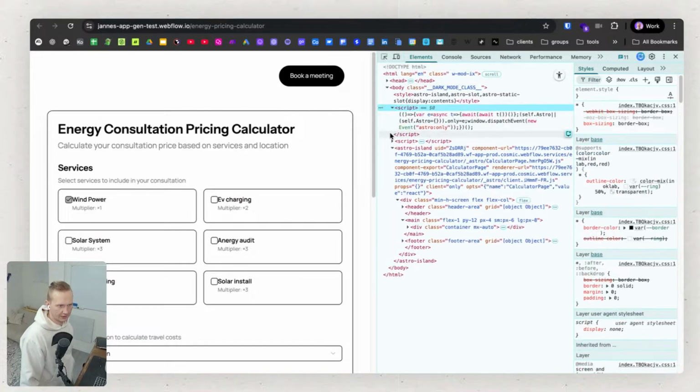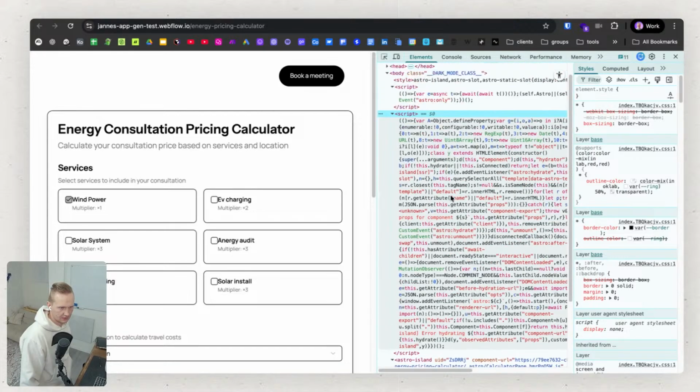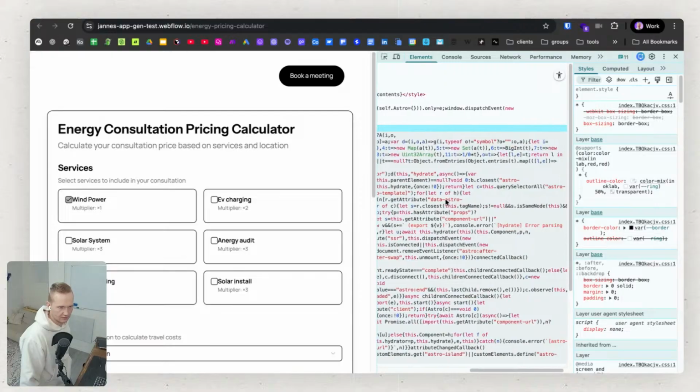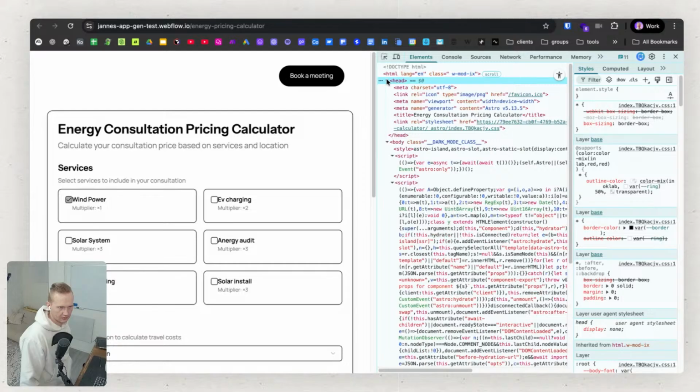What do we have here? What is this? Style sheet. Okay, so there's some sort of style sheet right here.